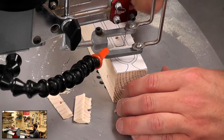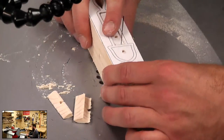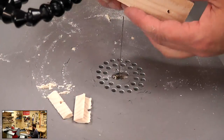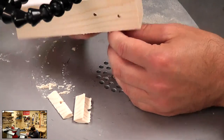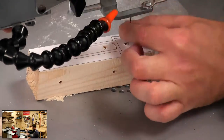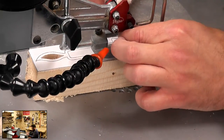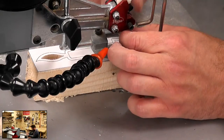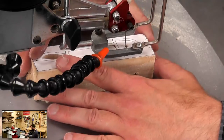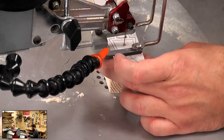Undo our clamp here. Lifting the head out of the way. And we'll do this next one. The bigger sections I've kind of left in there for now, but the smaller ones, sometimes they'll drop down in the extraction plate and they can be a real pain to retrieve. And you'll also get stuck on them.